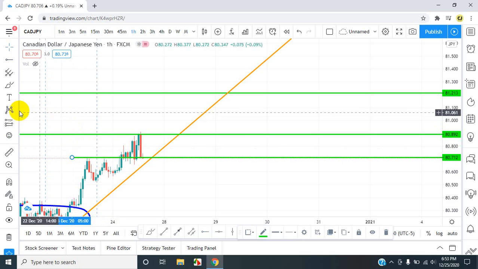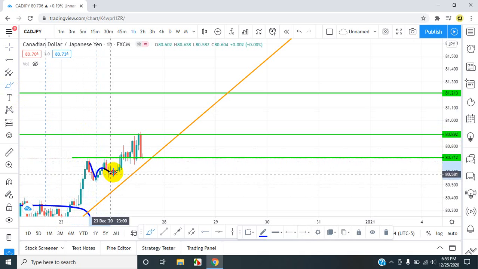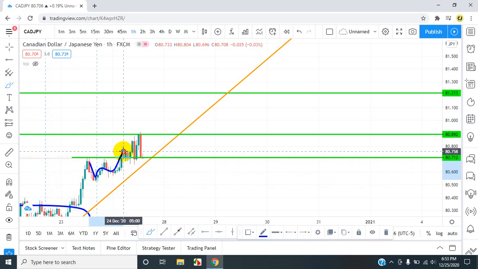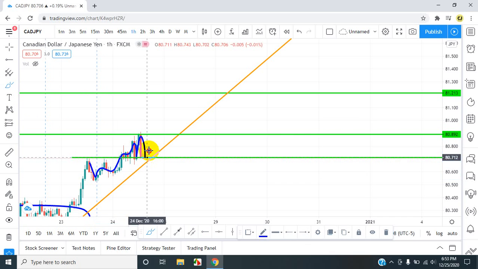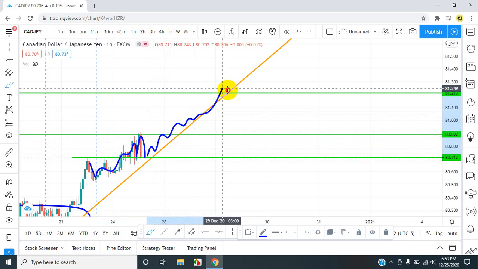So we can see that the market created that W, broke through the resistance, retested the resistance, bounced up to retest the resistance a second time, to try again for the third time, and we have to wait to see if it's going to keep on consolidating until it rises up this trend line to the next area of pips.